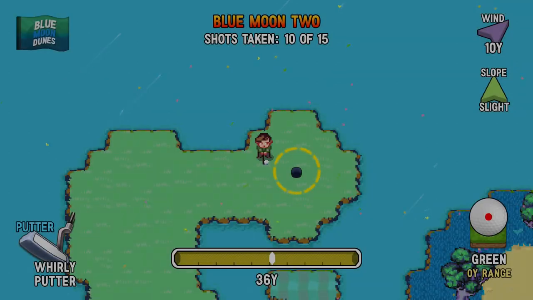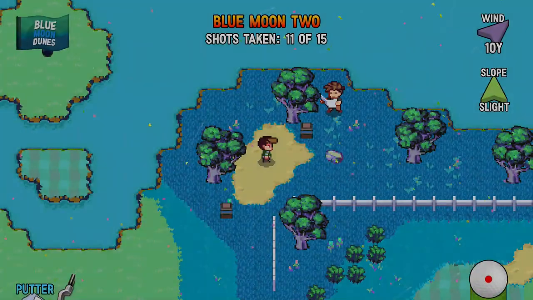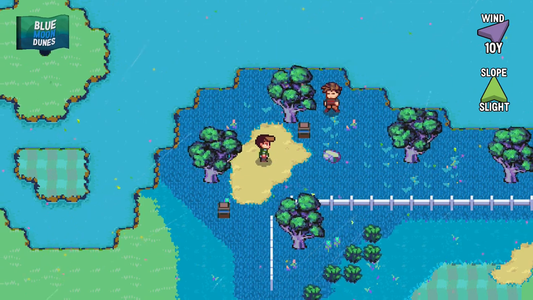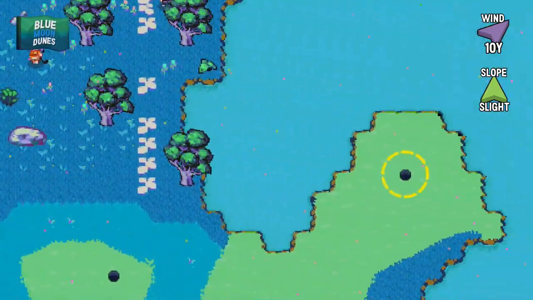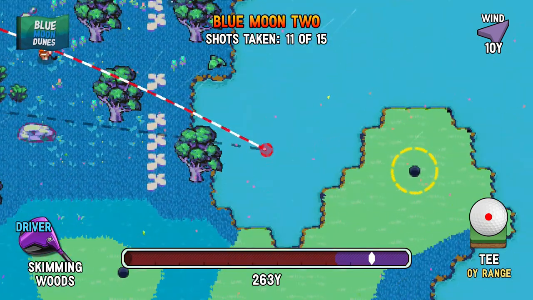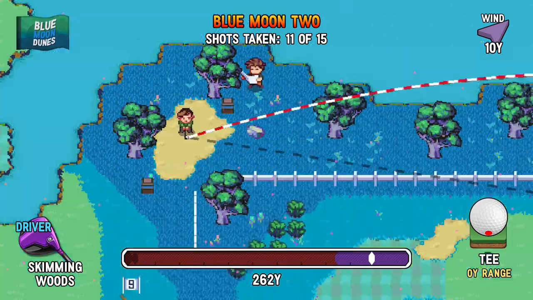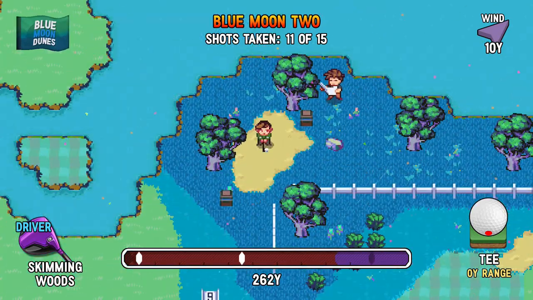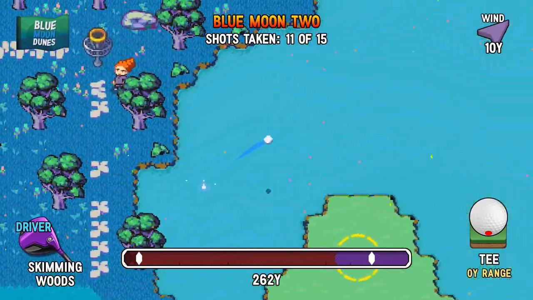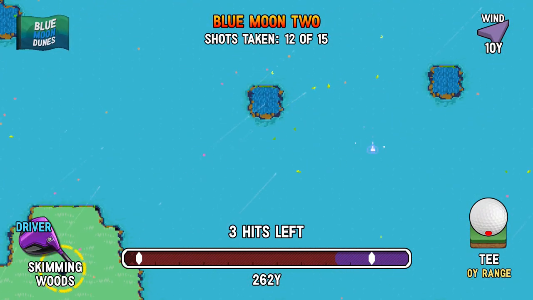Really? That was too much? The slope was... I don't know. Well, at 11, I'm starting with the bunker. Call this one San Seas with sandy salts. Well, skimming woods. Yeah, there we go. Look at that. The power of the skimming woods will save us once again, I think. As long as I don't hit the tree, we should be good, because the wind should push it far enough. Ooh, that didn't cross over the land, did it?